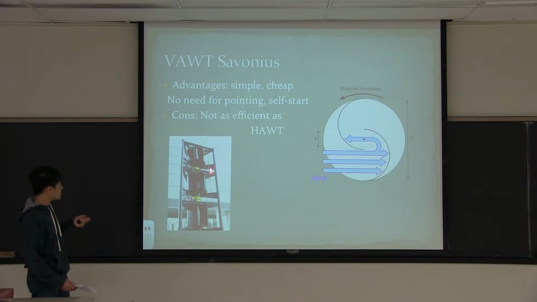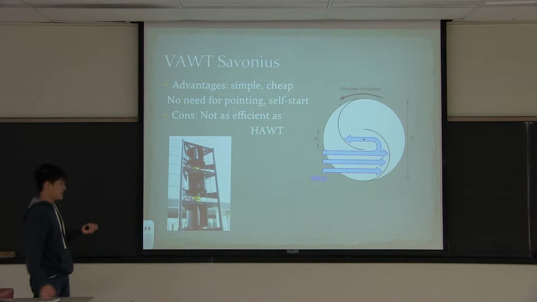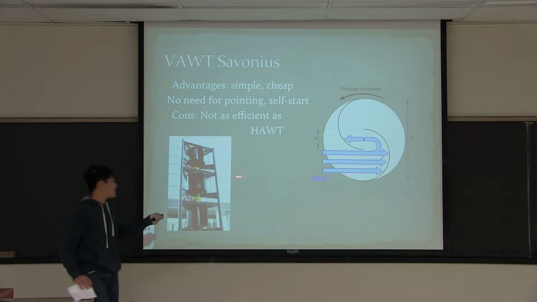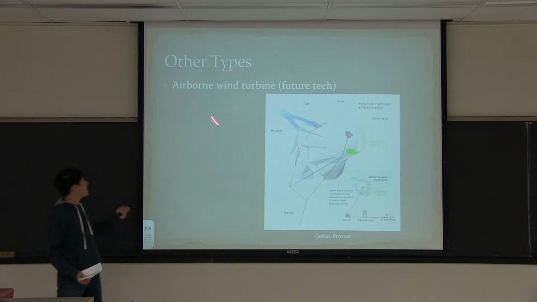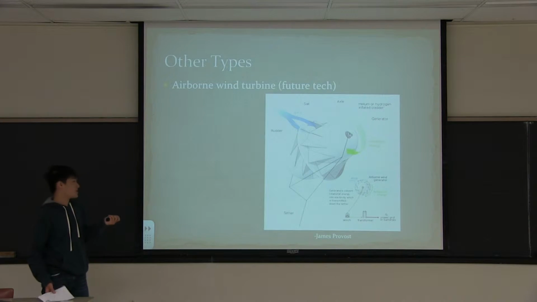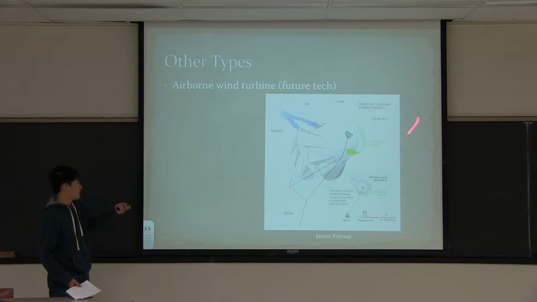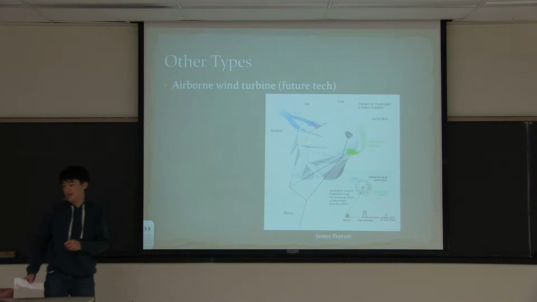So here's the Savonius. It was developed in 1924 by a Finnish guy, and the pro of this compared to a HAWT turbine is that it's very small, right? There's no big propeller to turn it. As you can see, the wind goes in and it rotates in the opposite direction. And in the future, airborne wind turbines will be tethered to the ground, and this will save on space, of course. As you can see, the wind powers the turbine and it connects back to the ground into a transformer, and then it goes to the power grid.